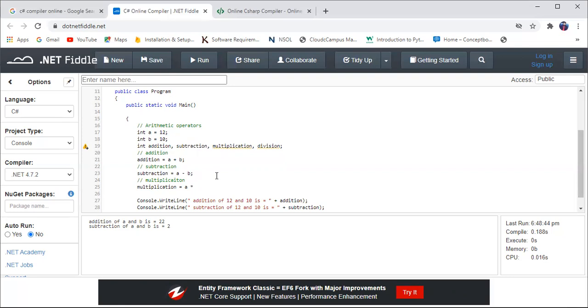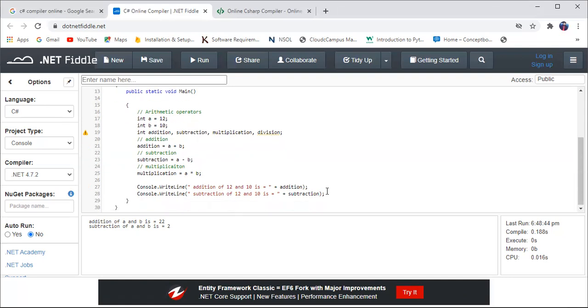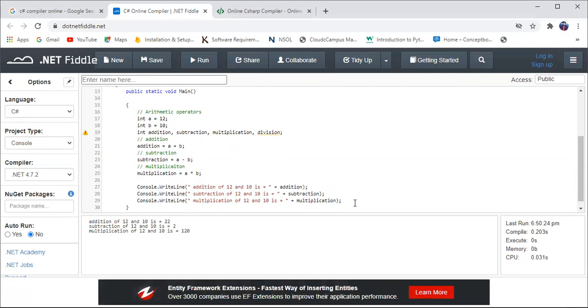You can say star as well, asterisk B. And I will print the same line, Ctrl+C, Ctrl+V, meaning copy and paste, and I will change it: multiplication of 12 and 10 is equal to multiplication. So 12 times 10 is equal to 120. You can see in the output 120.